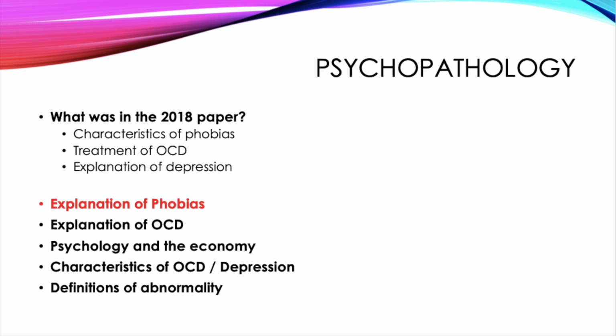Next, you've got your explanation of OCD. So this is of course your genetic explanations being those candidate genes, the fact that OCD is polygenic, different types of OCD, and then your neural explanations of the serotonin and then your decision-making systems. Because of the presence of this topic in the past, I do think this will be a smaller mark question.